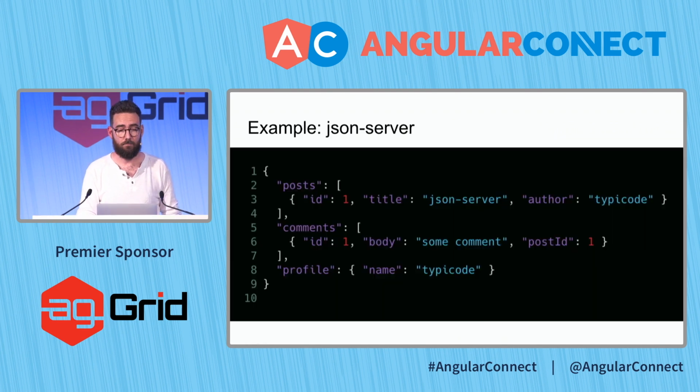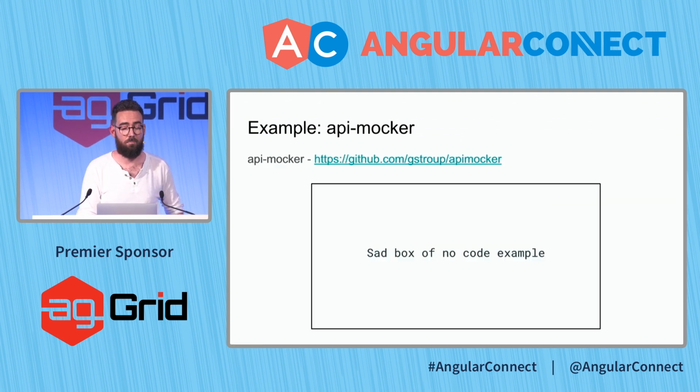A really quick example here is what a config looks like for JSON server. For those of you unfamiliar, JSON server basically allows you to define a JSON file. It's keyed by the endpoints that you want your application to serve up. And then the values there are just the responses for when you hit those endpoints. So here we've got post, comments, and profile, and you can see the respective responses. That's pretty cool, and it's incredibly popular, so I'm definitely not discounting that.